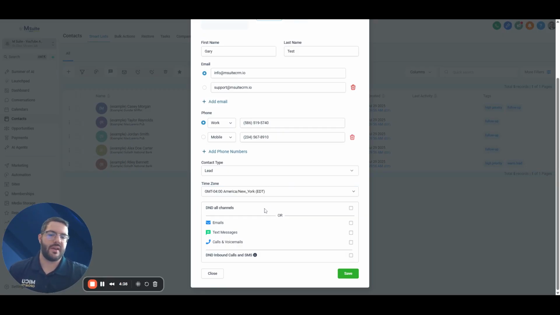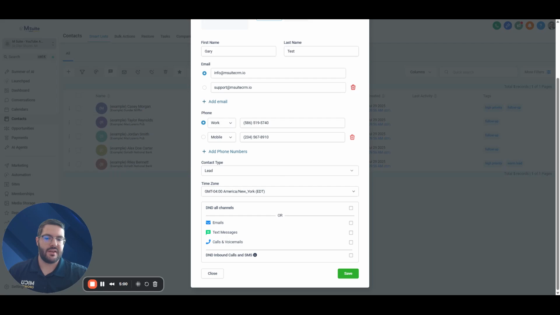So this person's going to be on Eastern time. Now our main account's also on Eastern time, so there's really no difference there. If, for example, they were on a different time zone, this is going to be really important, especially if we start telling the system rules on how or when to contact somebody, days of the week, times of the day, no contact times. It's going to be really critical for us.